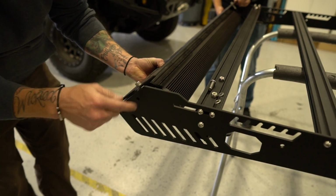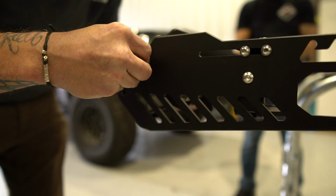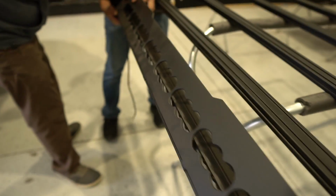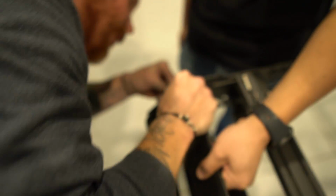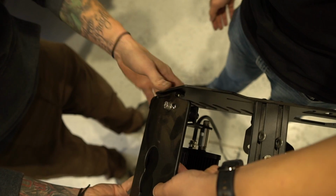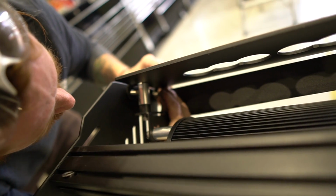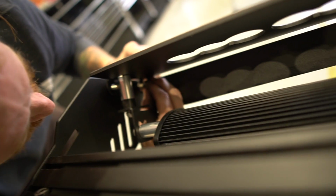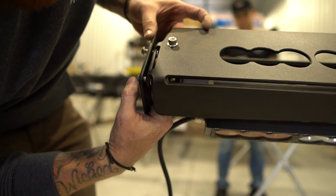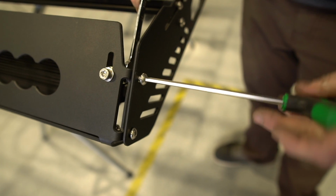We have the fairing just sitting inside the housing here, and so these holes align with these holes. So we're going to slide that back, kind of wiggle it until those two go through. Same thing on the other side. Get you lined up. There it is. Where'd it go? That and that. Okay. You've got the stud sticking through, so we're going to get a washer and a lock nut. Like that. Just get the 13mm wrench in there on that nut, and then just tighten these up.